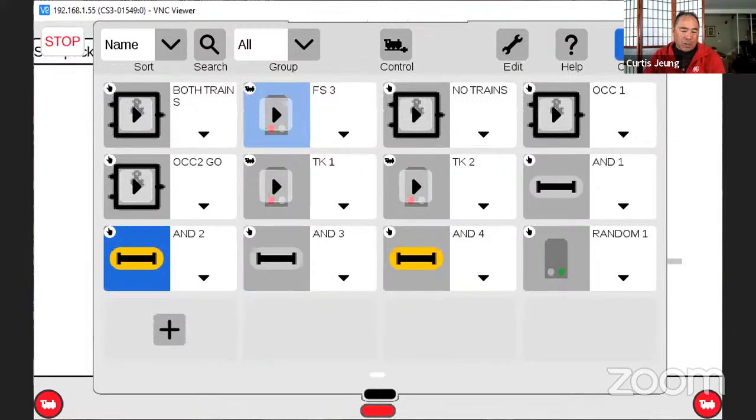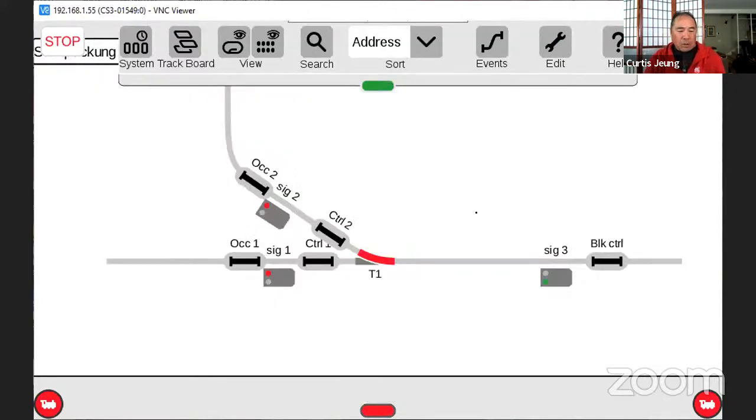It's always weird when I do these because it's like showing your layout. It works perfectly until you're trying to show somebody and then it doesn't work. So, all right. Here our condition is I have our 2 signals set for red. We got a train releasing here and I have no trains waiting. So if this works, once the train departs, it sets that to red and you see it sets both signals to green. All right. So now let's reset our conditions. We'll make them red again.